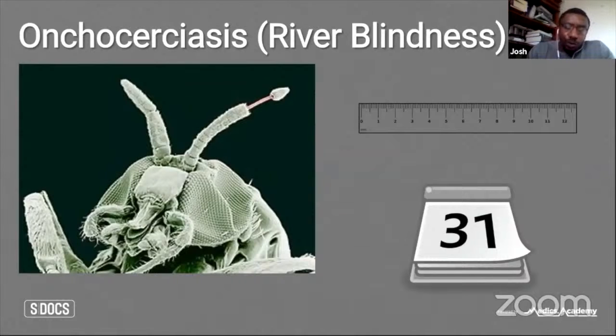In this image, we'll look at the image on the left first. That's a zoomed in image of a female black fly. Coming out of its antenna on the left, that is actually Onchocerca volvulus itself. That's the parasite coming out. Quite gruesome, quite interesting, depending on how you look at it. But so that's it there.